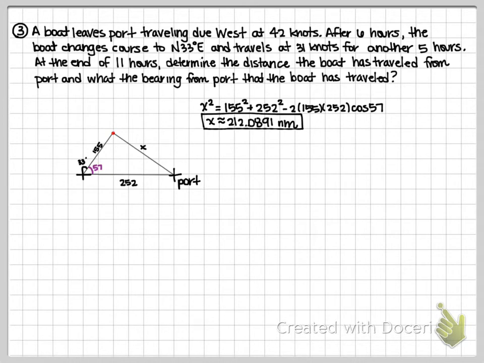All right, now the next thing that I need to do is find the angle back at the port. Okay, so go back to the line segment where the actual boat path is located. So right here. I want to go back to the port. The easiest angle for me to find right now is probably that angle inside. So I'm going to call that theta. That's theta. And do law of cosines again. Okay, so that theta angle I got to be just shy of 38 degrees.